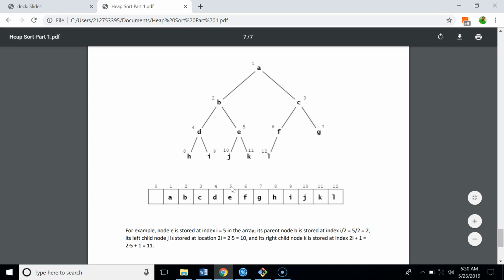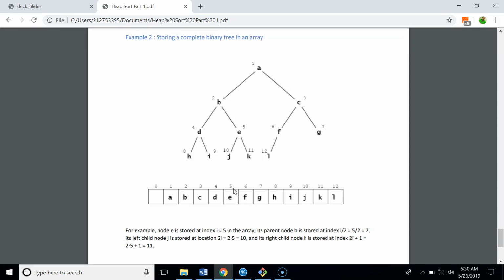E is stored at the 5th index, so 2i will be 10. So we should store the left child at the 10th index. So J is the left child of E, and the right child of E should be stored at 2i plus 1, which is 11, so the right child is stored at the 11th position.